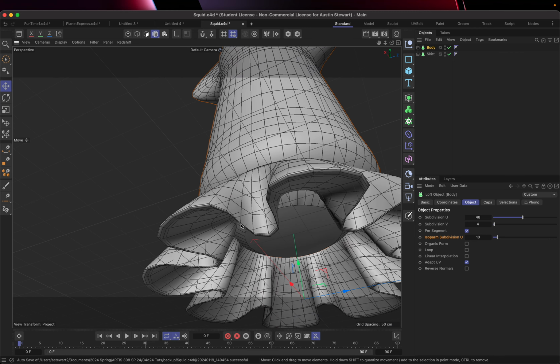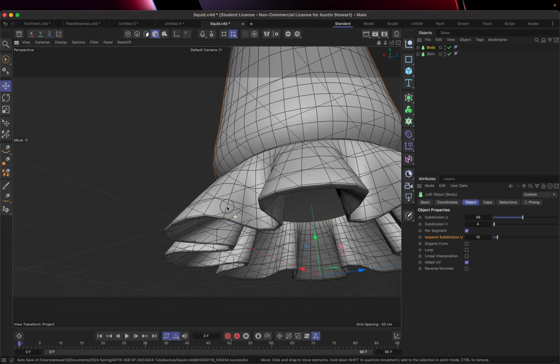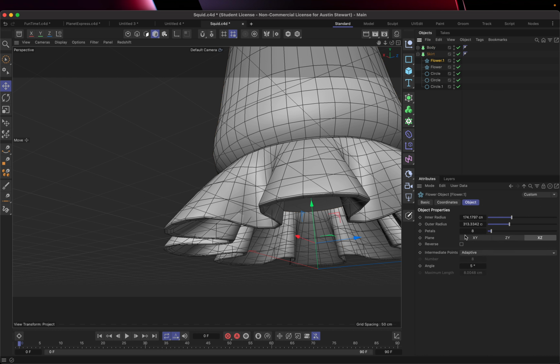is that there is a little bit of intersection and weirdness happening here because of the scale of the inset flower. And so it would be flower 1. So I might try and tweak one of these radii to see if I can get it to be a little bit smaller and maybe clean that up.